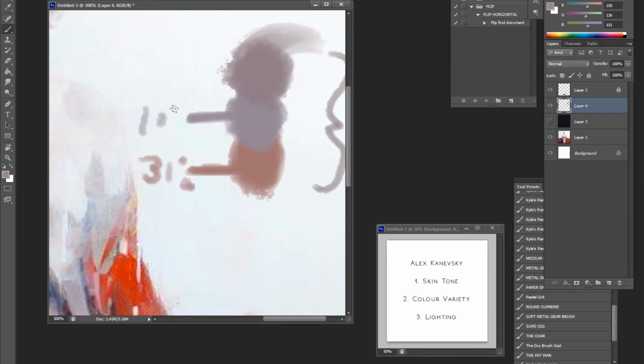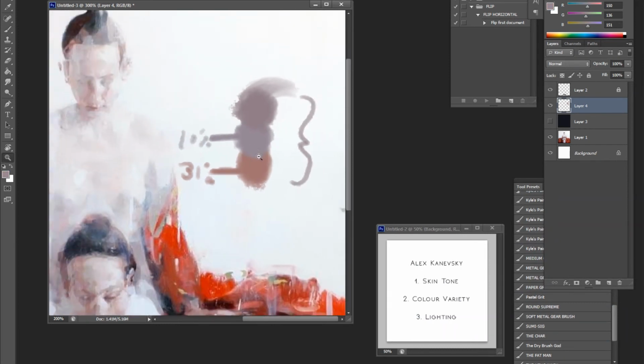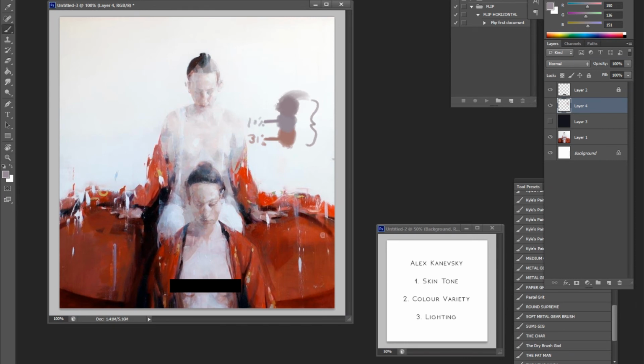So within just a few inches of her skin, there is a major difference in saturation. So really, even if you're doing it chaotically, just have that variety. That will bring out your work much more than if you were just to have a stagnant skin tone.